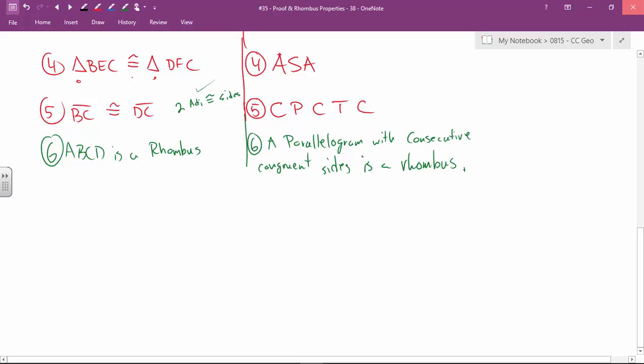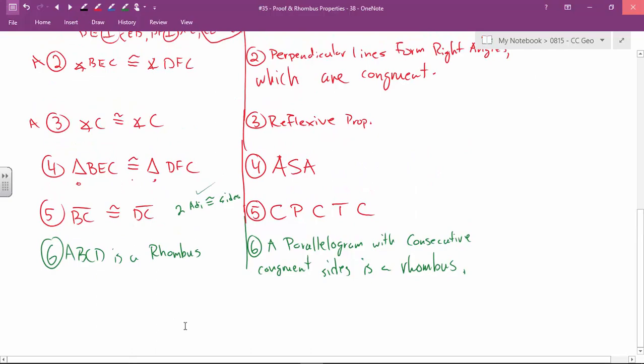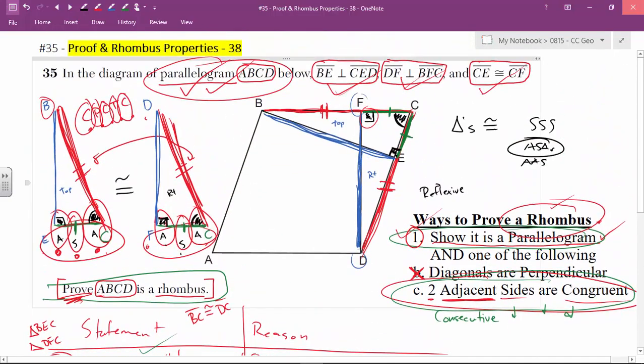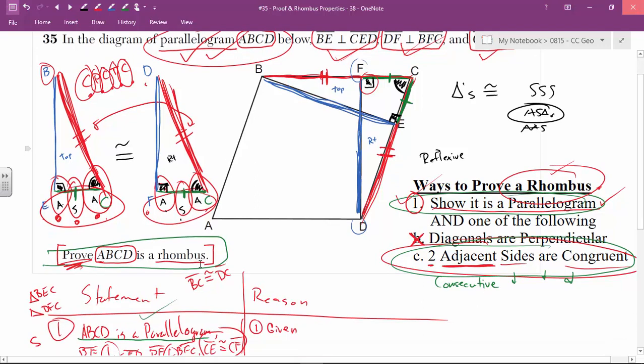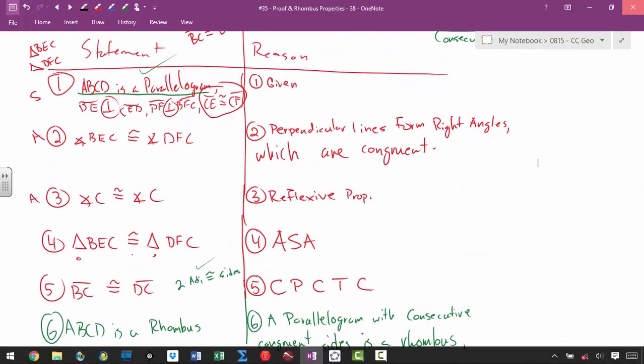So that proof is involved. To practice it, you should really think about these involved proofs as first showing that triangles are congruent, and then using CPCTC to get what you need. The only way you're going to get better at these proofs is simply by attempting more of them. So when we practice more Regents exams, flip to the end of the book, like questions 30 to 36, and look for an in-depth proof, and give it a shot. All right, see you in the next one.